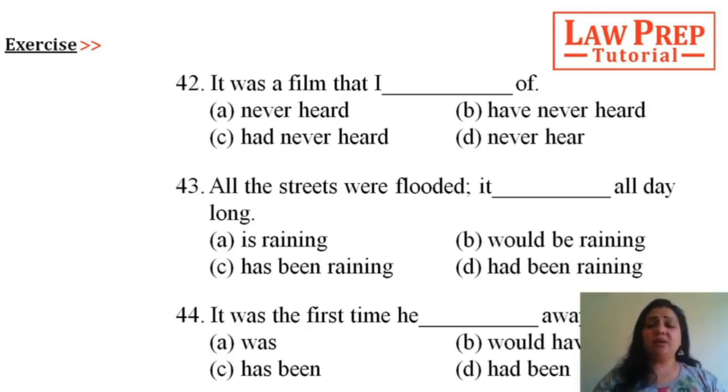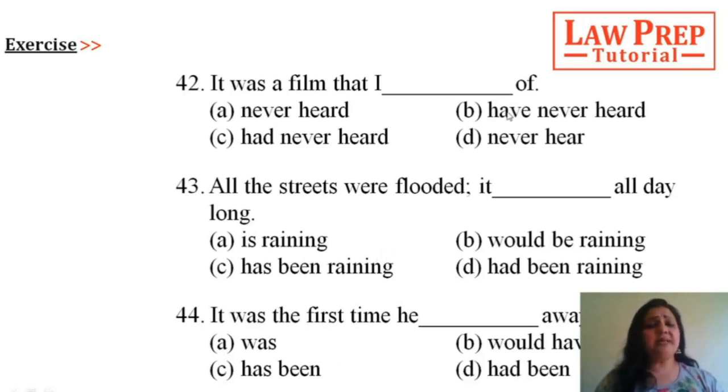Next question. It was the first time. Now it's the first time of the series. He dashed away. It was the first time you're talking of. Since it's a simple past tense, we can't have again simple past tense. So was is not applicable, would have been is not applicable, has been is present perfect. So I would use had been. Again the rule applied, simple past plus past perfect or past continuous. I have only the option of past perfect here, so had been. I'm revising the rules again and again in the questions here.